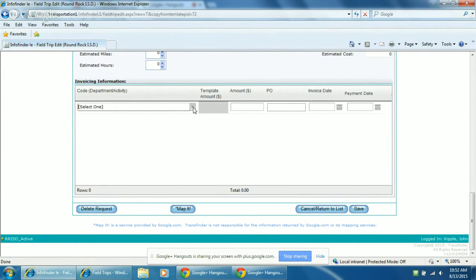The main important thing is to select that budget code. Once you're done with that, you hit save, and the field trip inputting is complete, and then we take over. Once we get the field trips, we'll either approve them or cancel them based upon any criteria that we need to look at. One of the criteria is, like I said, the blackout dates.